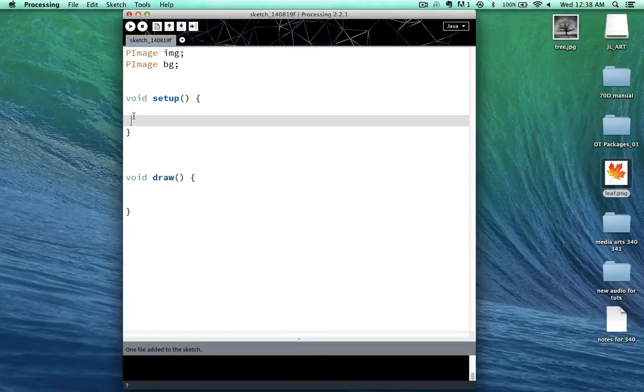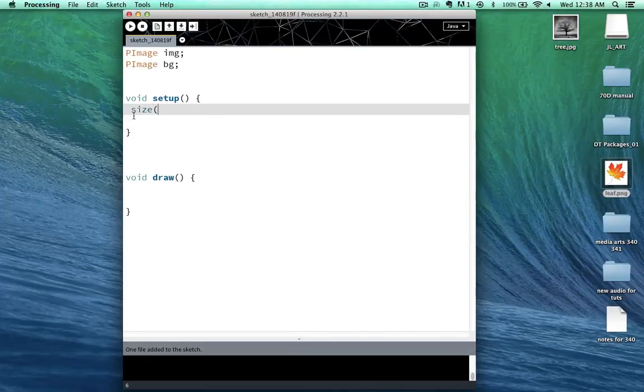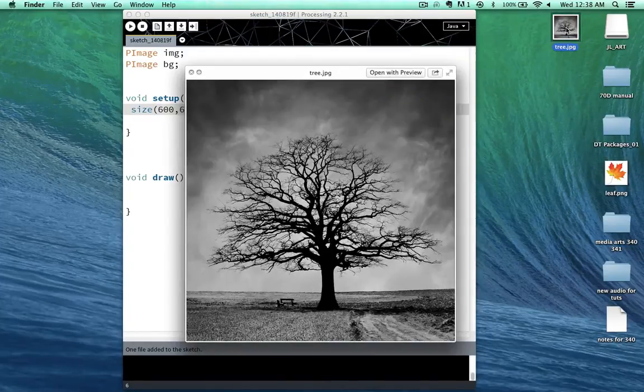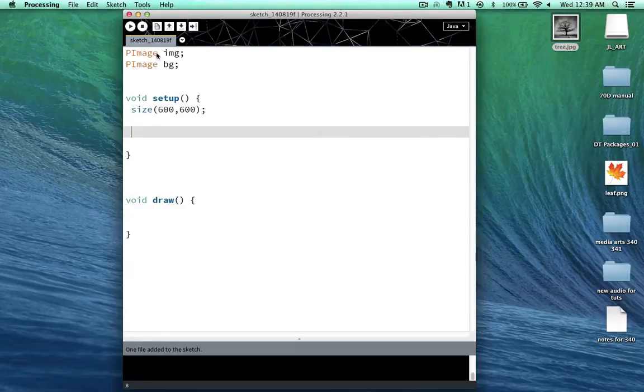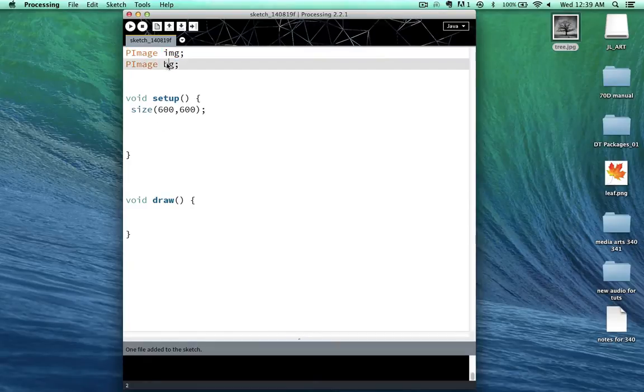There's a few things that we're going to do that are just going to be repeats from last time. For example, we're going to create the size of the window again, and it's going to be 600 by 600, because if you remember from the last video, my background image here is 600 by 600, and the background image that you use has to be the same size as the sketch window. Easy enough. Now, image doesn't mean anything yet. It's just a placeholder of the type PImage, so it can be an image. There's potential there. Same with background.